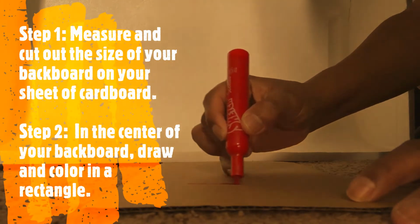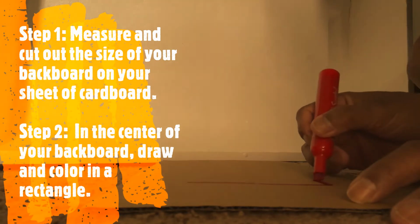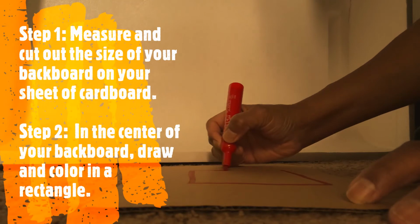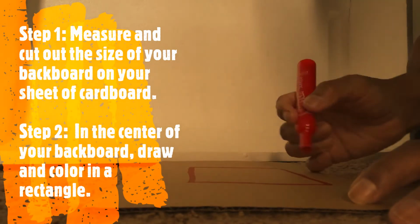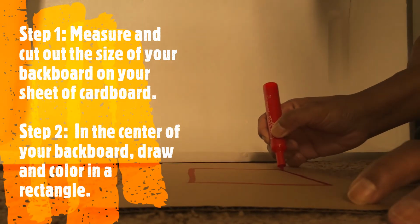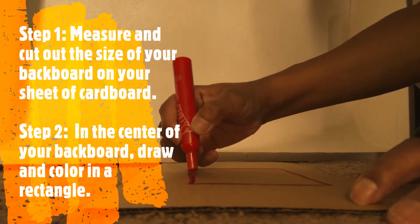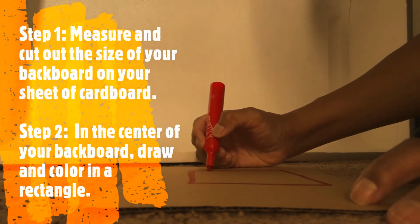Now let's start making our basketball hoop. Step 1. Measure and cut out the size of your backboard on your sheet of cardboard. Step 2. In the center of your backboard, draw and color in a rectangle.